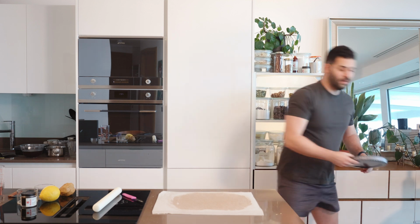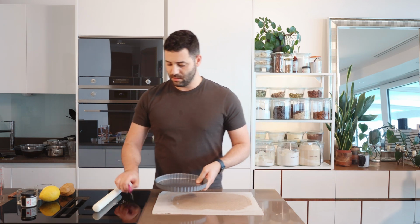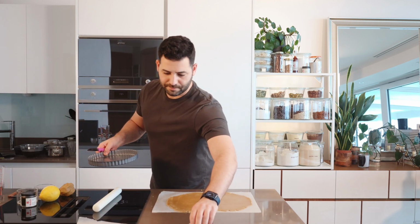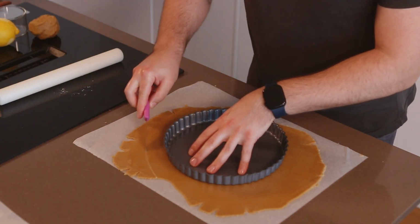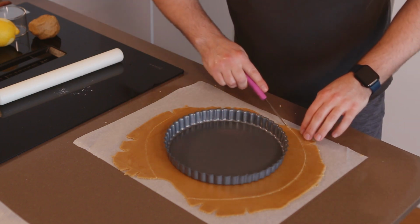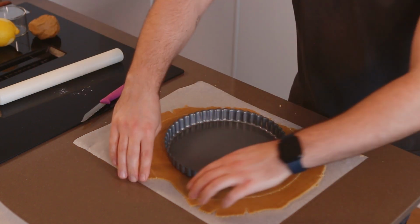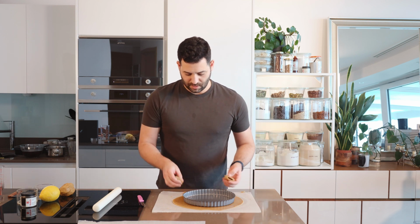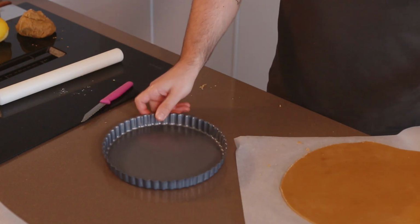Then I've got a loose bottom tart case, and I'm just going to peel away the top sheet of paper and then trim around the tart shell, leaving just a bit higher than the height of the tart shell across. This way we have enough to line our tart shell. And I'm just getting rid of that excess. And then this is where paper comes in handy.